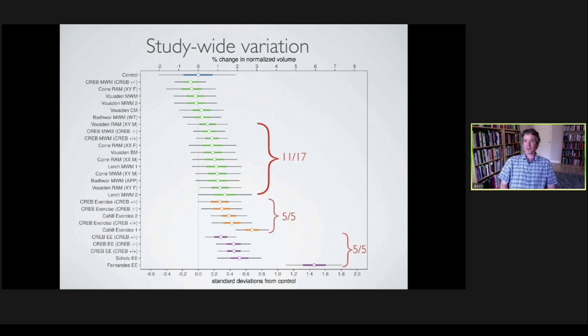Another way to think about this, if we switch back to frequentist statistics, is that on the maze studies about 11 of 17 would have found a significant effect on the hippocampus, whereas on the exercise or the enrichment studies, all of them would have found a significant effect on the hippocampus. But still, it's the absolute units that I want you to pay attention to here. We're seeing very small effects. So this is a volume change of less than 1% in many cases, or certainly less than 4 or 5% in almost all cases, except for one study, which I'll get back to a bit later.